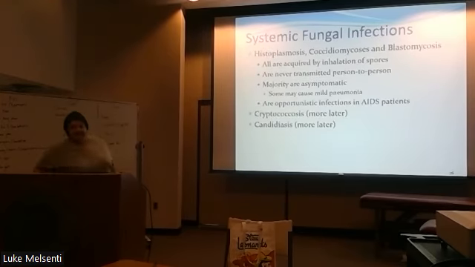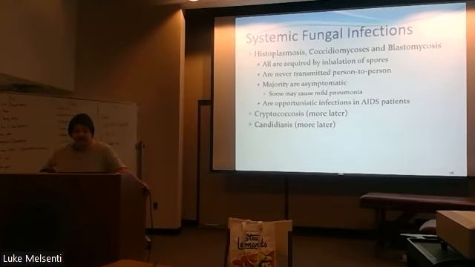Okay, systemic histoplasmosis, coccidiomycosis, and blastomycosis are all acquired by inhalation of spores and are never transmitted from person to person. The majority of these infections are asymptomatic. Some may cause symptoms like mild pneumonia. Again, they are opportunistic in AIDS patients. And there are a couple here that we'll talk about in a minute or two.